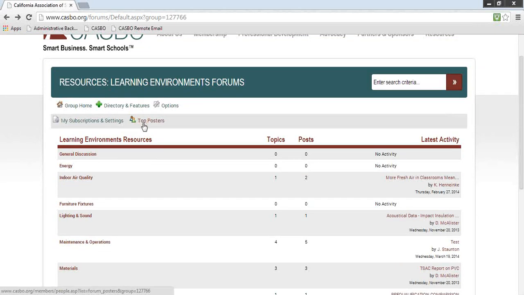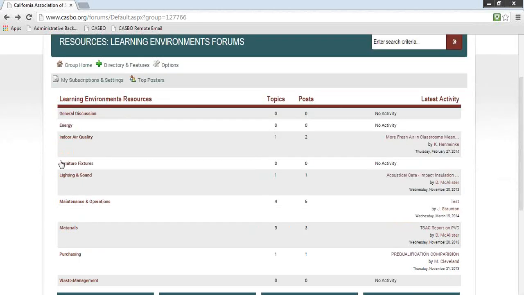The top posters button right here will show you the list of people who have posted the most topics in these forums. It's not necessarily a rating, more of just the amount that people have posted. That's how it bases who's on top and who's on bottom.